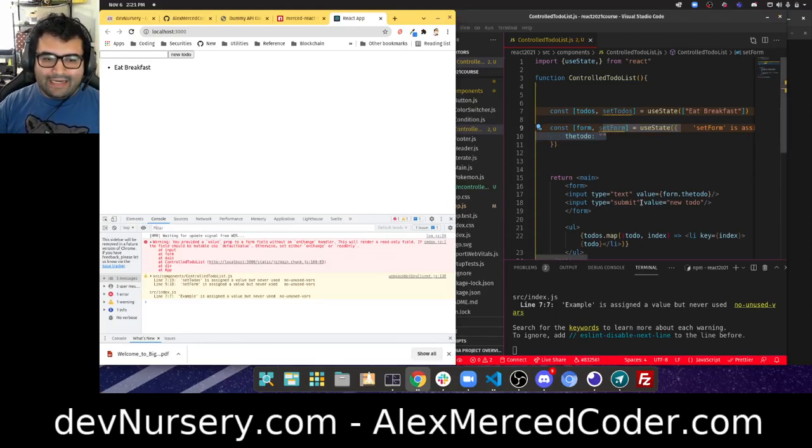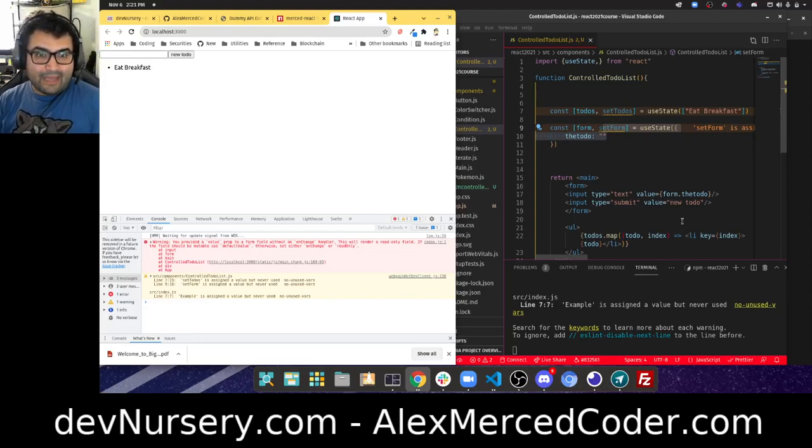So what I need to do, see, it's giving you a warning because I don't have some sort of way to handle this. What I want to do is that every time I type in the input box in React, they have a custom change event, and that happens with each keystroke. What I want to do is update the state every time I type into the box, so that the state is updated, which then updates the form.